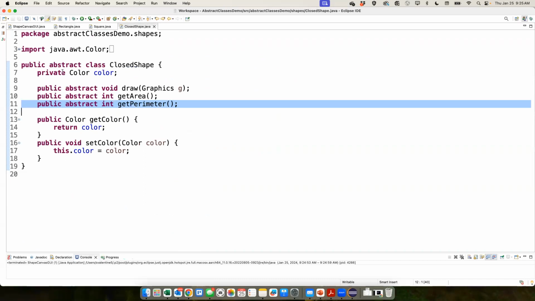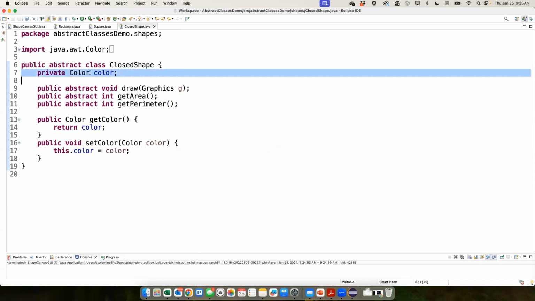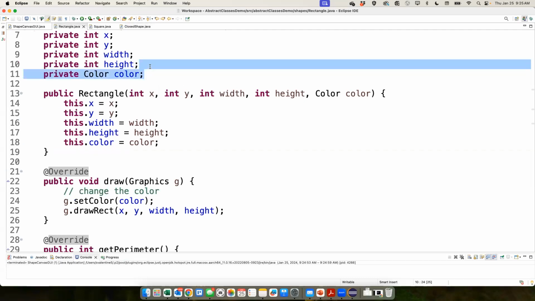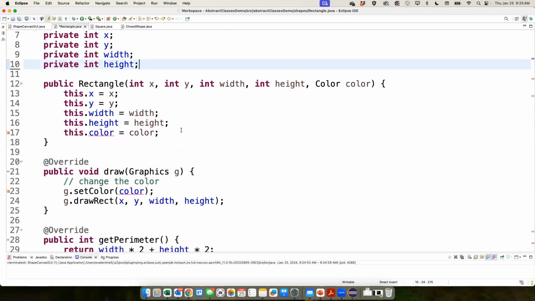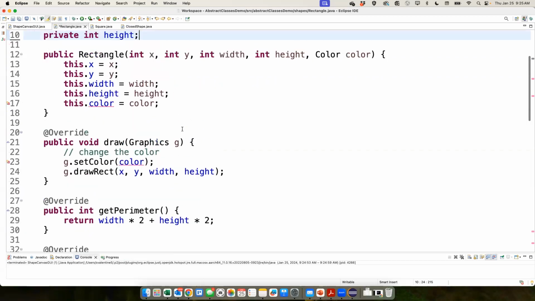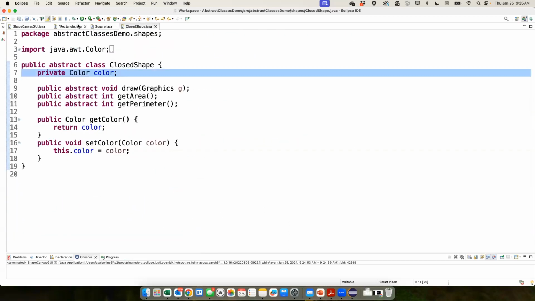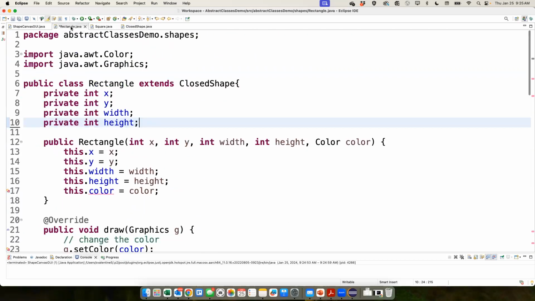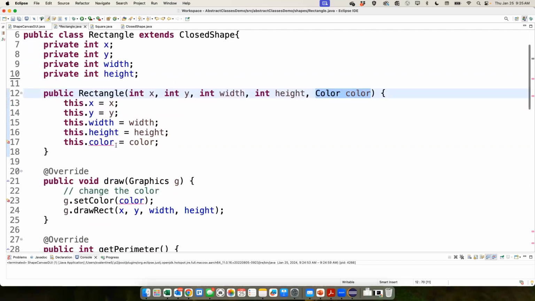So closed shape, it already has a color. So I don't think in rectangle we should have a color, because color exists in closed shape. We don't need to redefine it in rectangle. But we're still accepting color as a parameter because we still need it to create a rectangle, but then we can't set it here.